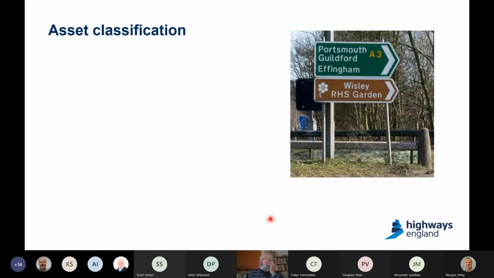Right, again, before I get into 801, I'm still talking around it, asset classification. Now this is where I'm talking about traffic signs. This isn't on the SRN again, it's just I happened to take a photo of it that fitted my needs. It's just on the A3 on the approach to the A3. Now, how many assets are in this picture? How many traffic sign assets? Well, you might think it's just one traffic sign with two bits of aluminium and 2 posts. Well, you'd be wrong. It's not a traffic sign at all, according to Highways Agency official classification.